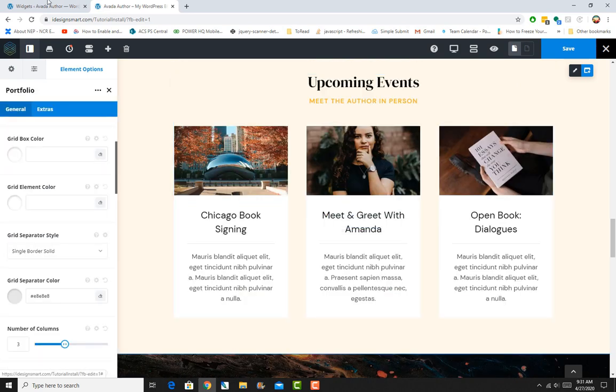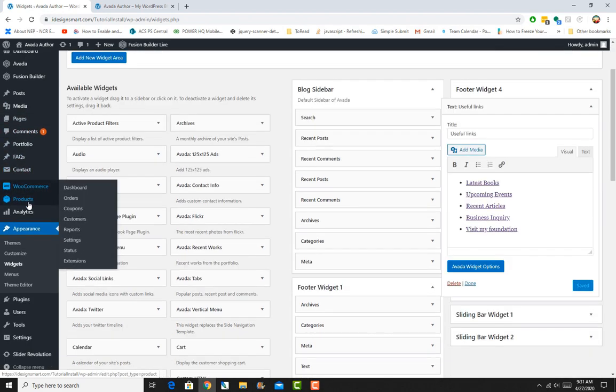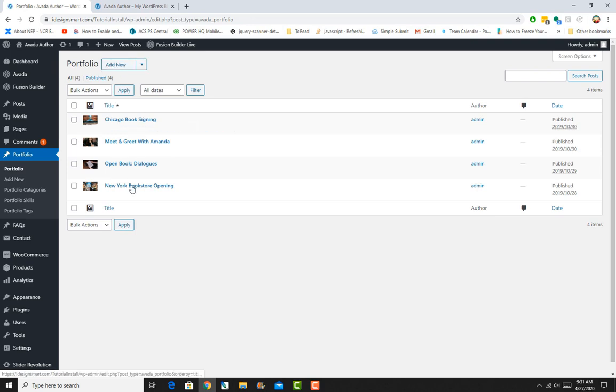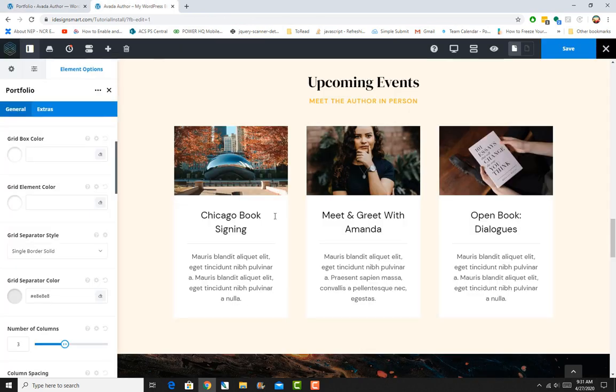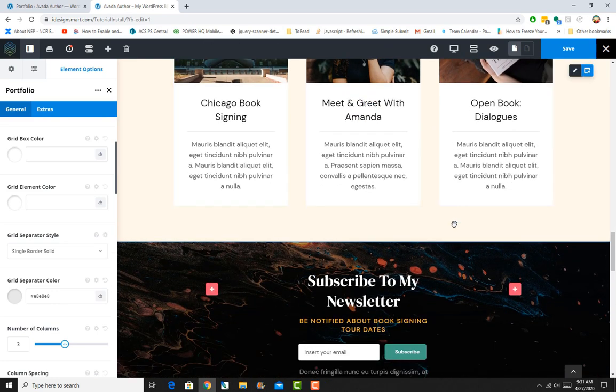Even change my portfolio. You'll go to the portfolio right there in the back end. So in the back end, you'll find the portfolio right there, and then you can go to the portfolio, and here are the elements that you can change. So once you change those, these will be updated, but any design aspect, like in terms of padding and what the container is going to look like, you'll modify from the Fusion Builder Live.